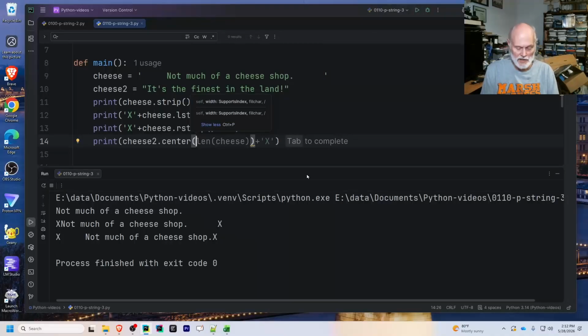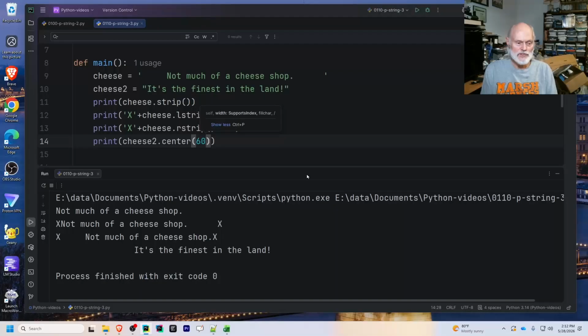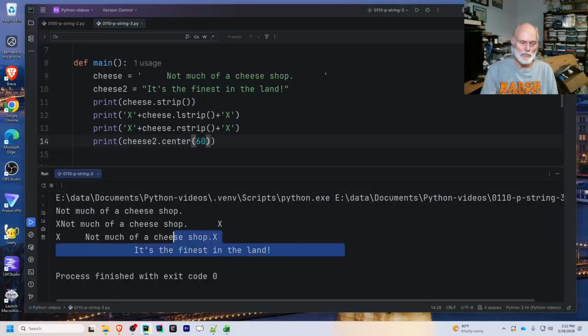So if I say 60, that will center that in 60 characters. So the whole string is 60 characters long, and there's white space before and after. So the center allows me to center text.